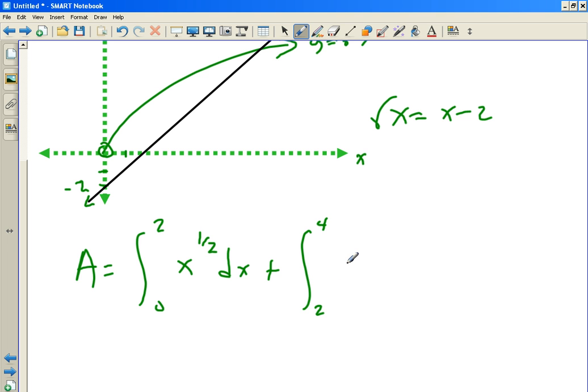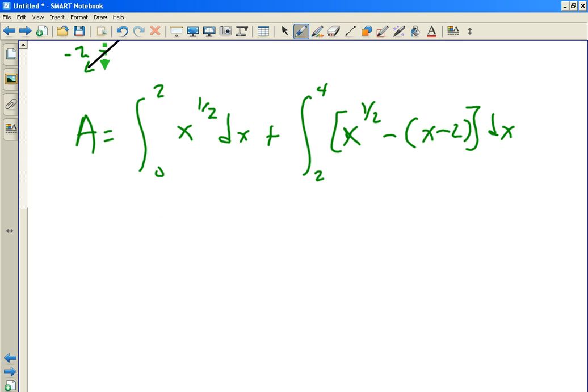Okay. Under what now? What's the height function here? See, the height function here for the Riemann rectangle is different than the height function here, right? So what's the height function? Minus that. Okay, so let's write that. Rad x, I'm going to write this right. X to the 1/2 minus quantity x minus 2. Be careful how you subtract, you add the opposite. So I need all parentheses here. And that's the height function. What's the width? dx. Don't forget the dx, very important. Okay, so we should be able to work this out, no problem.